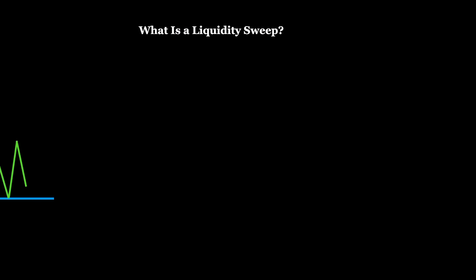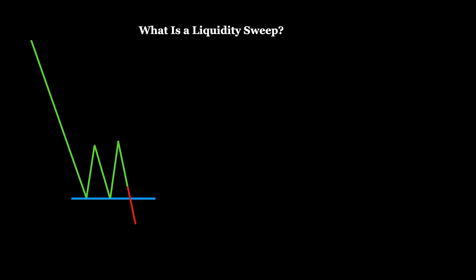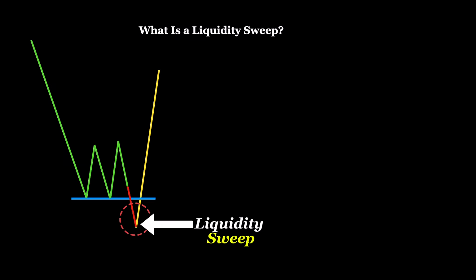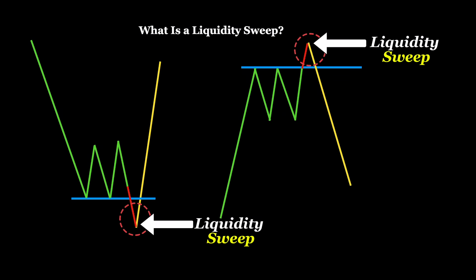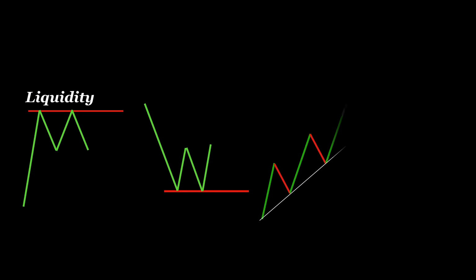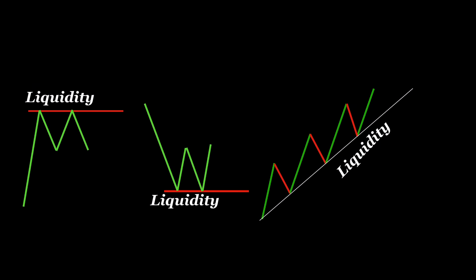Let's get started. When we talk about liquidity in smart money concepts, we're referring to price zones where a large amount of orders is sitting, waiting to be triggered. These are the levels where institutions can easily fill massive positions, because that's where the opposite orders exist. Around major highs, lows, trend lines, and especially areas with equal highs or equal lows, you'll always find clusters of stop losses, breakout orders, and pending orders, and institutions know exactly where they are.